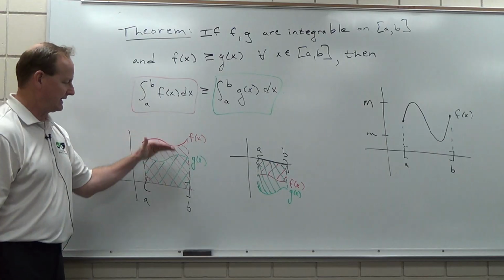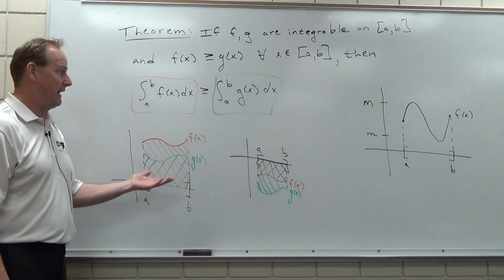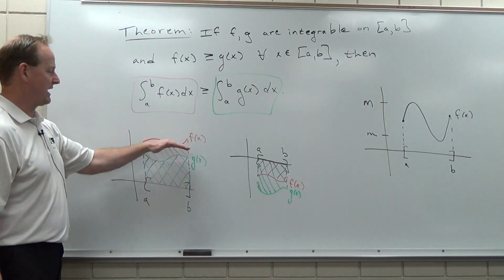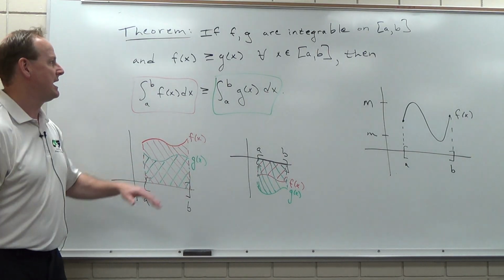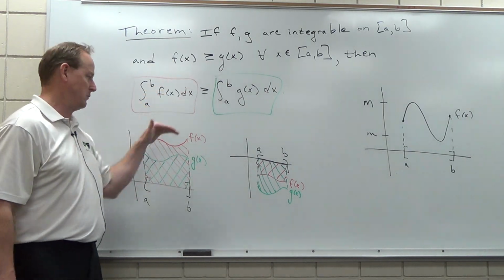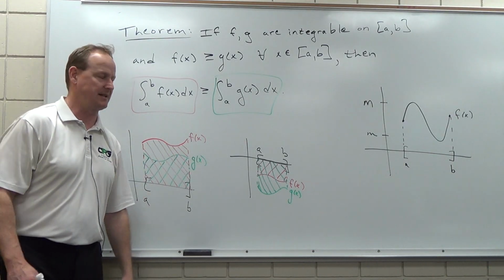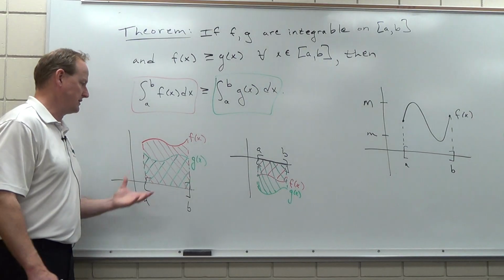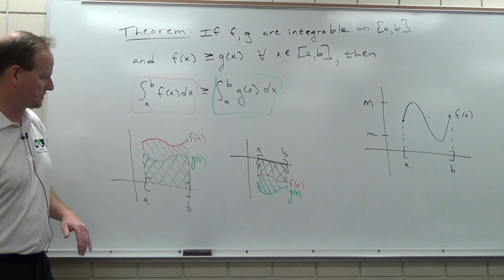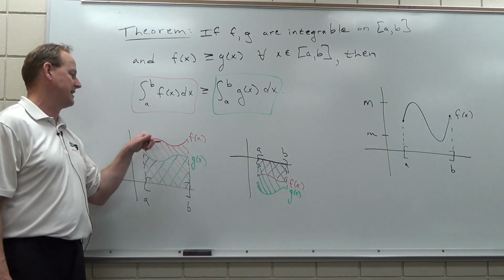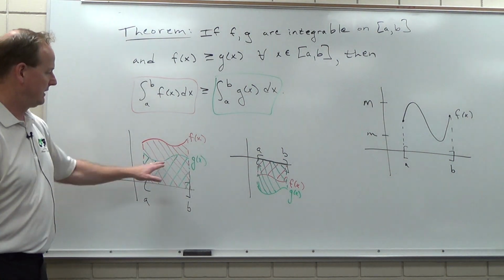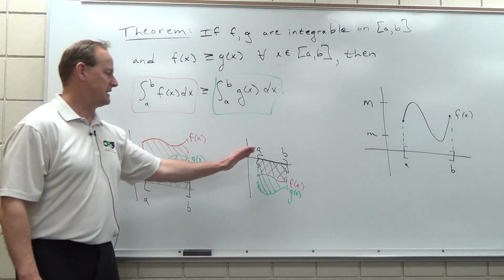But notice that the red area is going to be bigger than, in this case strictly bigger than, the green area. So we've got some distance in between here, but of course we can always put an equal sign in case it happens to be the exact same curve, then it would be the exact same equality here too. But since f is strictly above g of x in this case, the area is going to be strictly greater than the area underneath g of x. So let's look at another one.